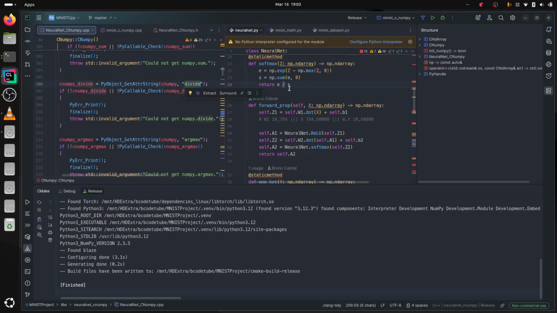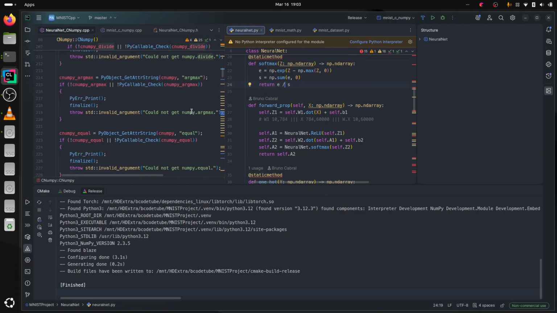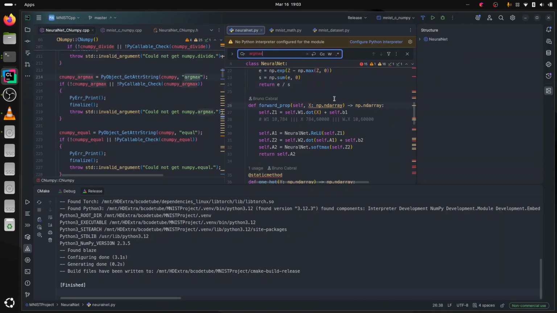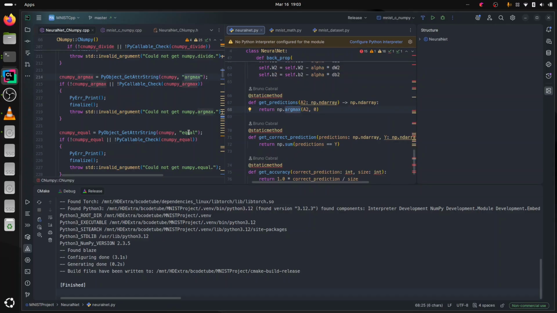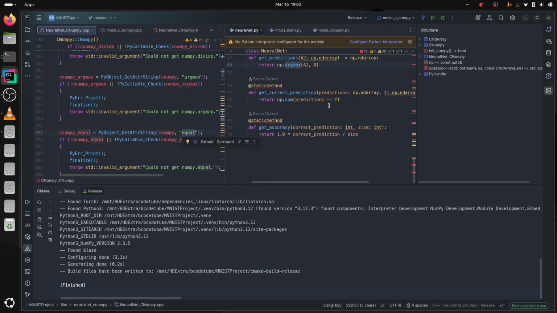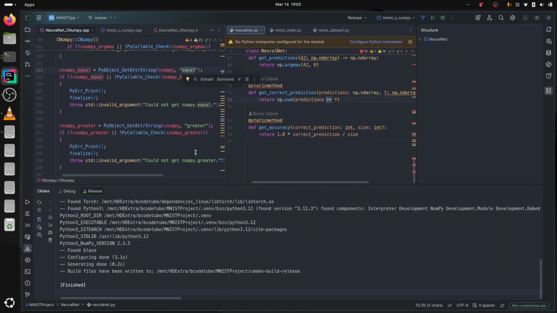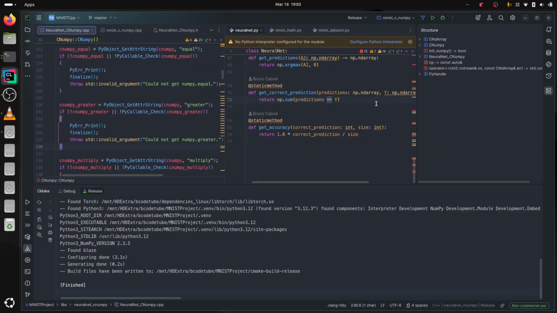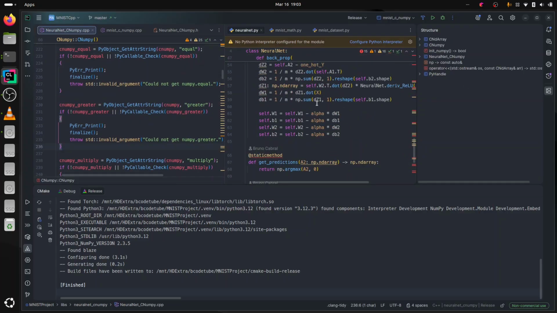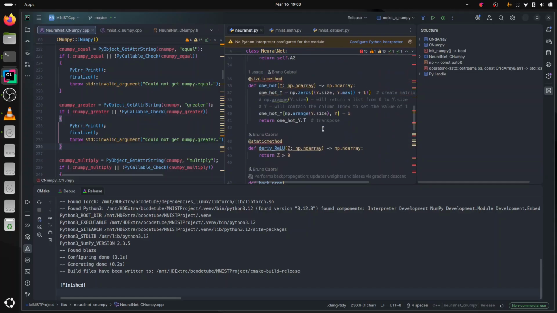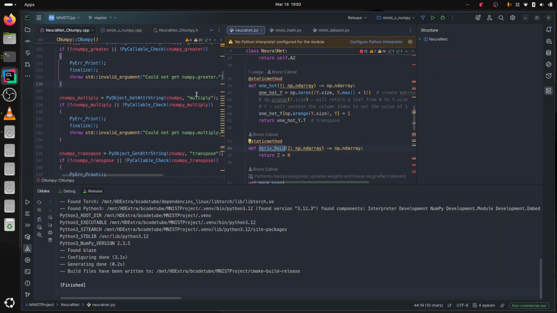So Python calls the function for us. Argmax, we use argmax here. Equal is when we try to get if two arrays are equal. Greater is for this, to know if it's greater than 0, to do the relu part.